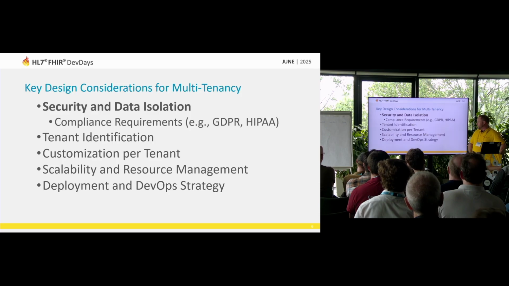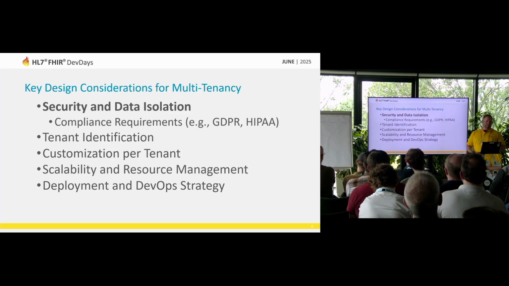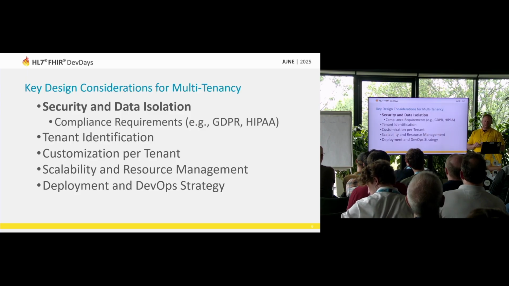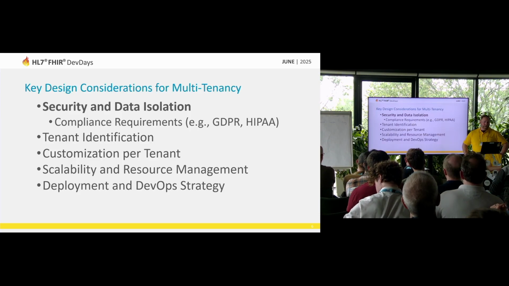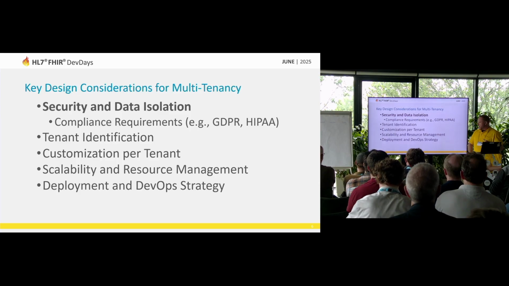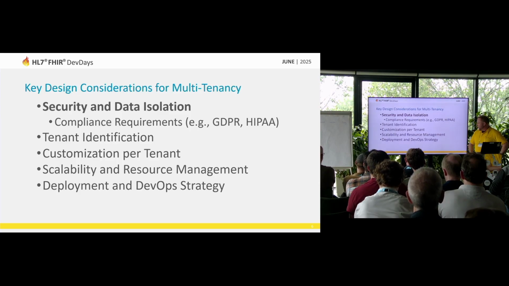You always have to think about scalability and resource management. Some use cases might have 1 billion resources. Some use cases might have only a few thousand. Putting those in the same environment and doing multi-tenancy might not really work out, because one of your tenants is going to use all the resources and the other tenant might only bother every once in a while. And you always have to think about how you're going to observe the tenants, because you probably have to have some logging around that and track how much they're using.